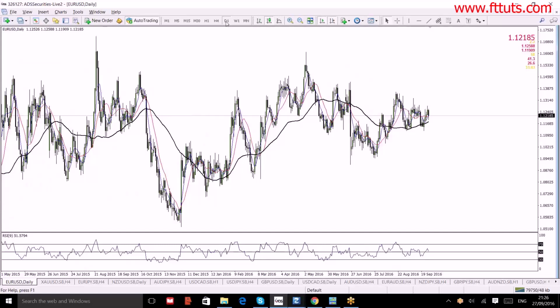They are channels. They look like channels, but don't confuse yourself, Steve. I am emphasizing they look like channels, they look like tunnels, and that's why they are also known as channels and tunnels. But remember, most importantly, they are support and resistance. They look like channels, hence we say they are channels.